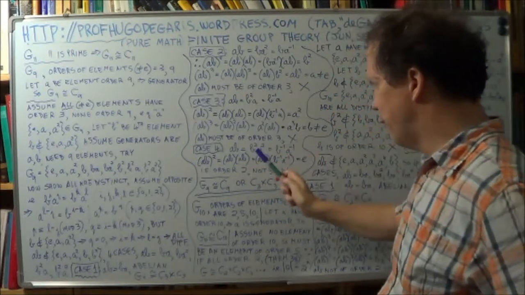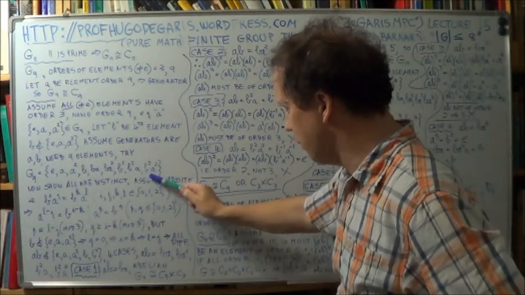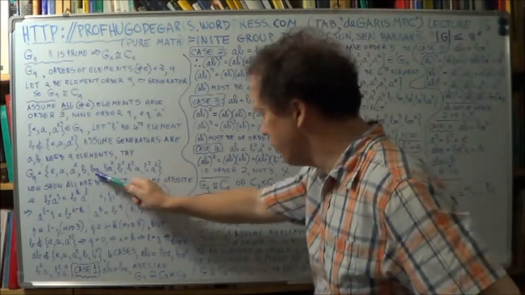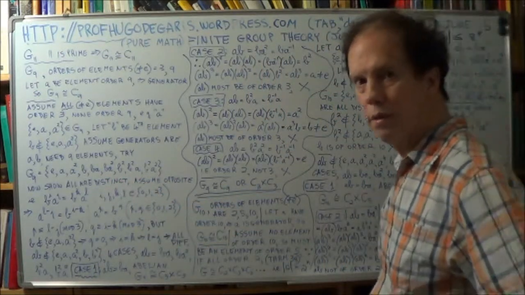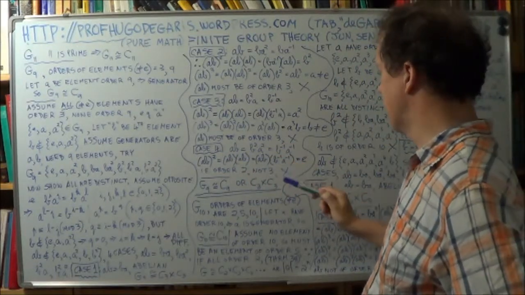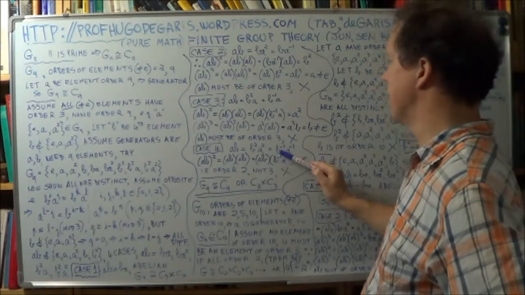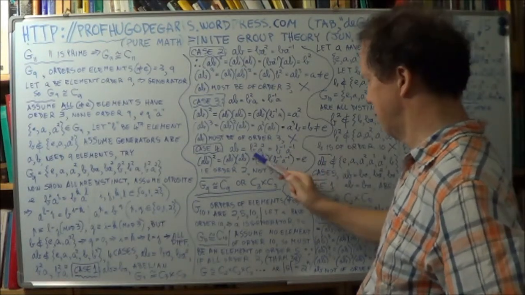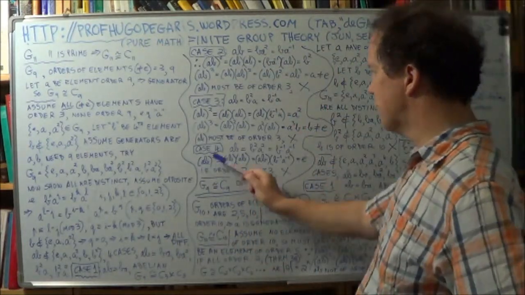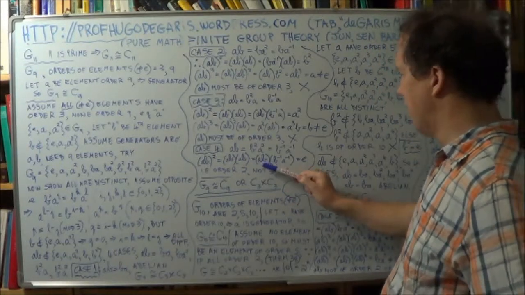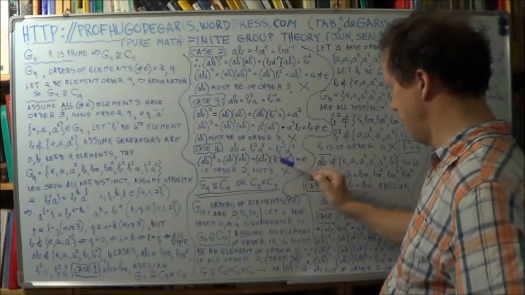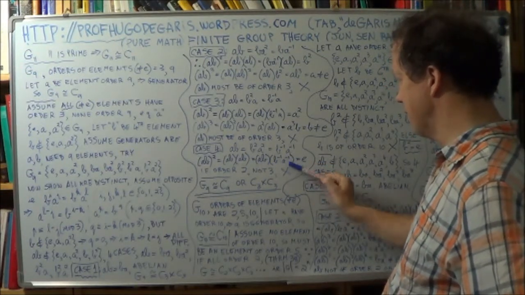All right, case 4. So our fourth possibility, AB is B squared A squared. Here's our fourth, our third, second, and first. Now the only one that's worked so far was that one, the abelian case, when the group is abelian. All right, now try this fourth case. So AB now is B squared A squared. Now B squared is just the same thing as B inverse, A squared is the same thing as A inverse, because both A and B have order 3. All right? So AB squared is just AB, and that carries over. AB is B inverse A inverse, so put that here. The B's cancel, the A's cancel, you're just left with E.